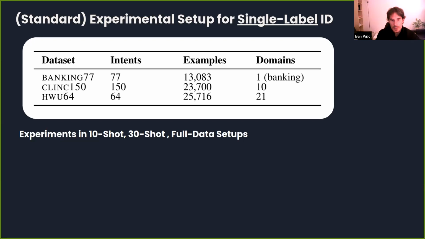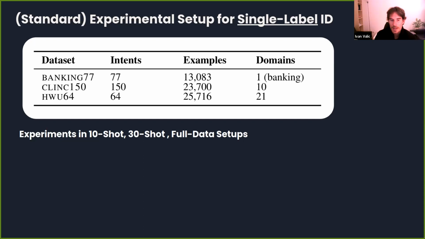So one of the first things that we did is we tried to benchmark the solution to some of the existing solutions in academia and industry, and we did it on three standard research data sets for intent detection. They have different properties. The first data set is Banking 77, which covers a single domain, banking, but it is very fine grained, and it has 77 different intents that can be seen in the banking domain. And the other two data sets have slightly different properties. They are multi-domain and cover a large number of intents, but some domains have a small number of intents, some intents are finer grained, and evaluating on these different data sets gives a pretty broad and nice perspective on how different models behave.